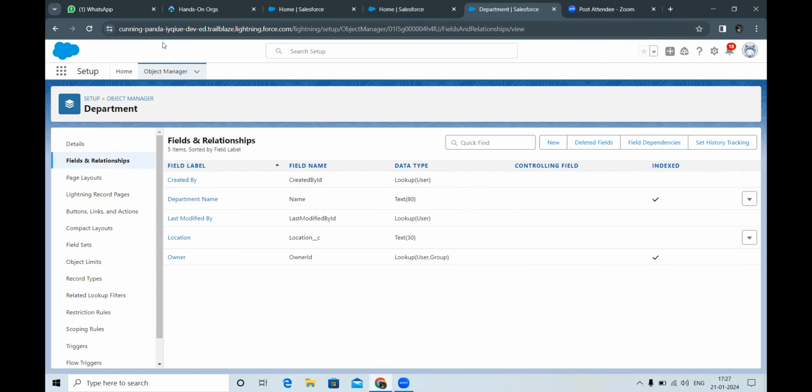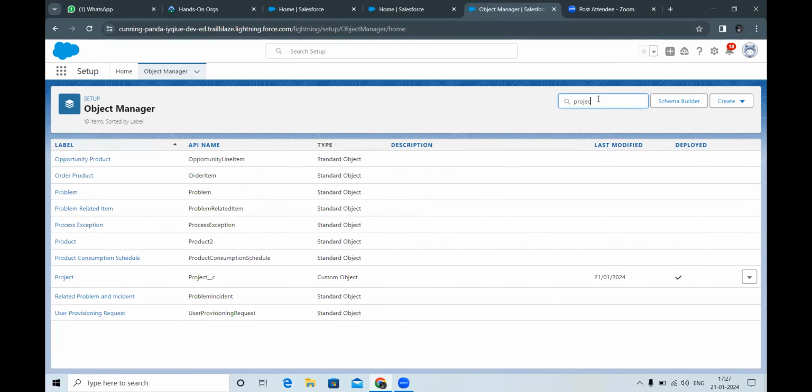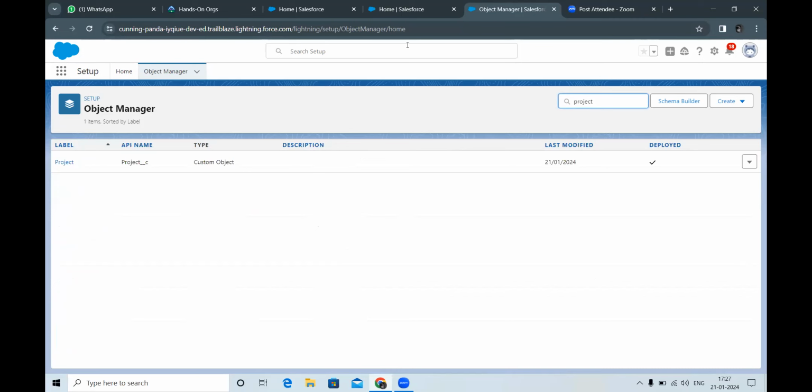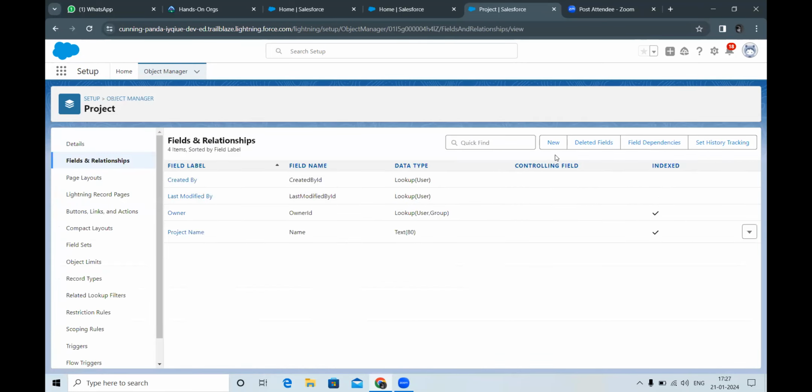Now go back to our project object. In this project object, fields and relationships. Create the other two fields. How many fields created? Okay.